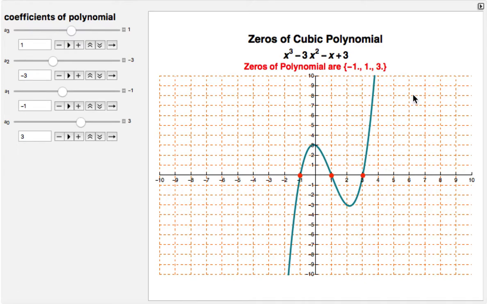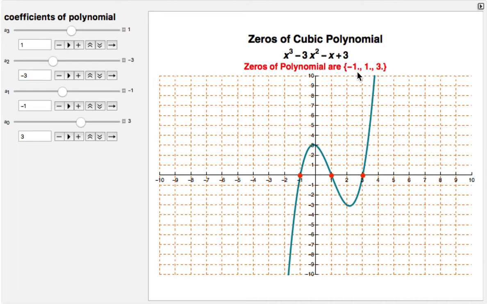On an exam, on a test, on the SAT, they might say a cubic polynomial or a cubic function crosses the x-axis at -1, 1, and 3. What's the formula for the polynomial? What's the equation? Before you do any distribution, multiplying, or FOILing, it's really simple: y equals parentheses x minus the first zero, times parentheses x minus the second zero, and so on.